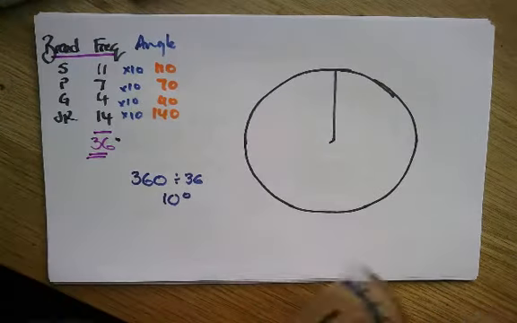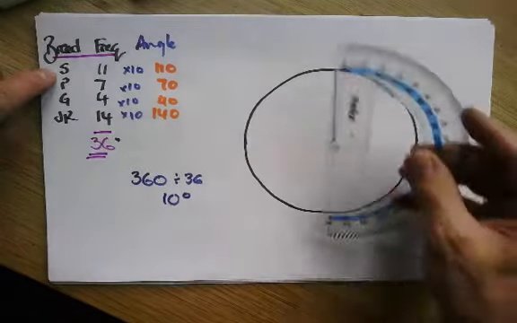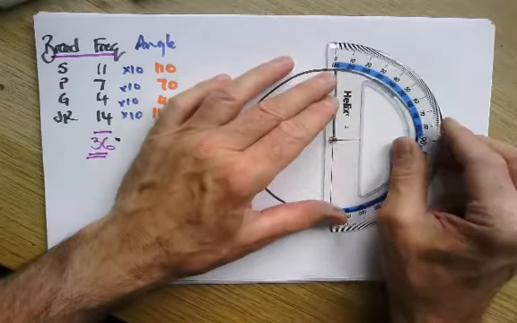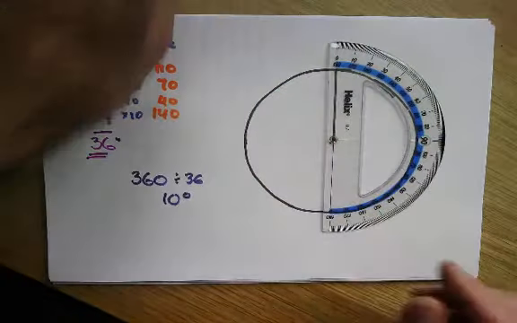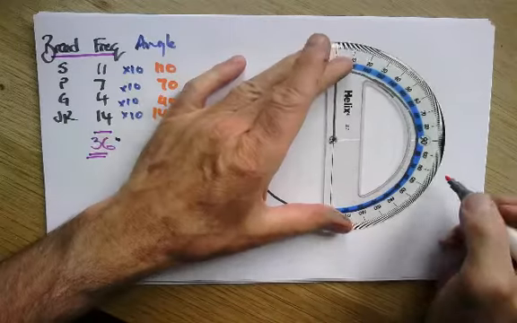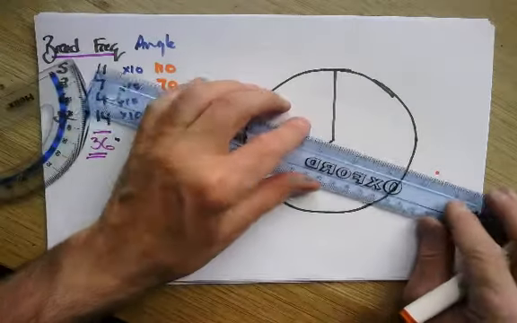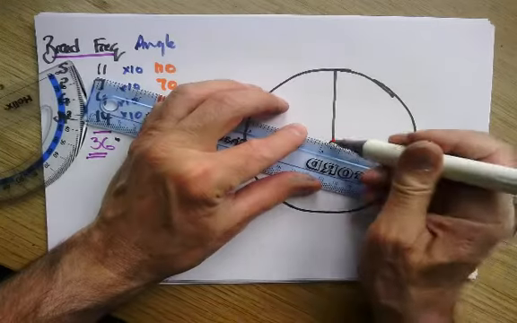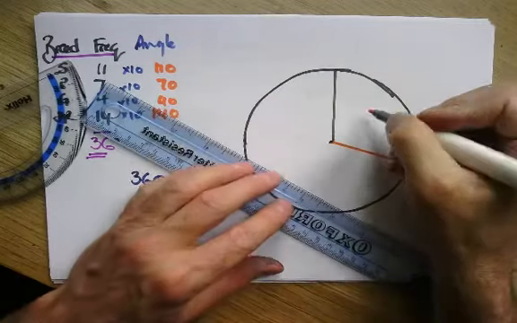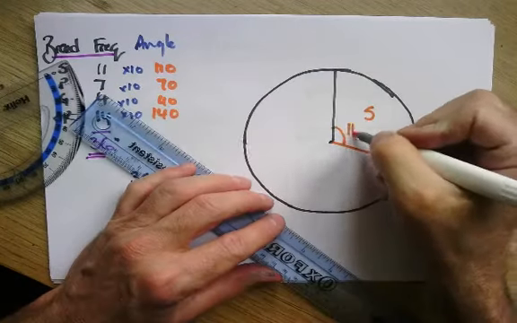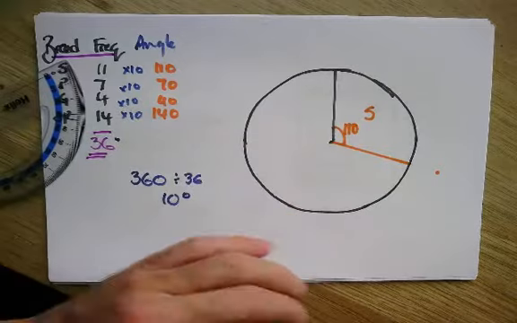So how do I actually draw it? Well, I get my protractor. I'm going to start with the spaniel, I think it's a spaniel. 110 degrees. The 0 goes along the north line, and I mark it off at 110. Then I get my ruler and mark it off, and I write spaniel, and I could write 110 degrees there.